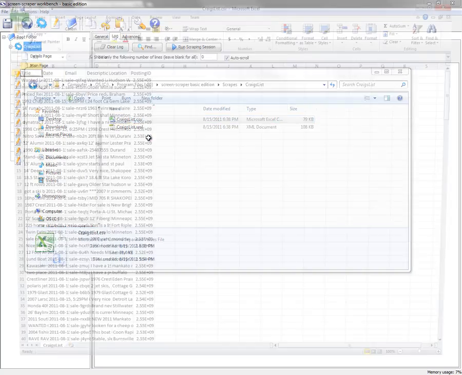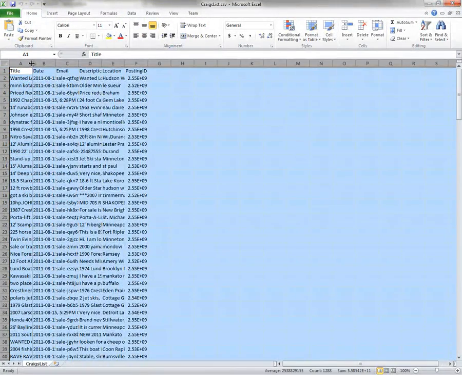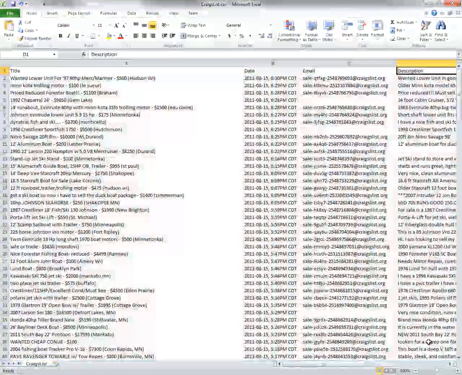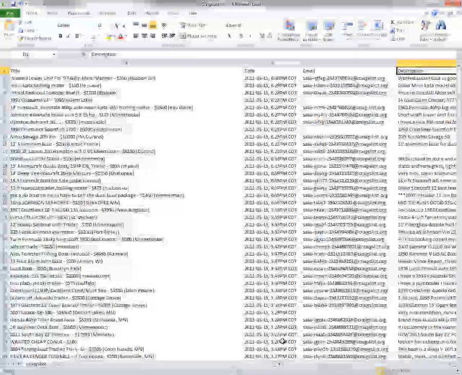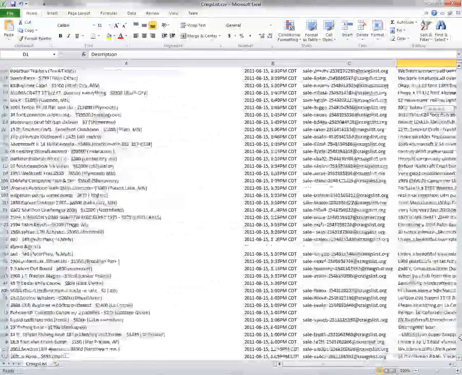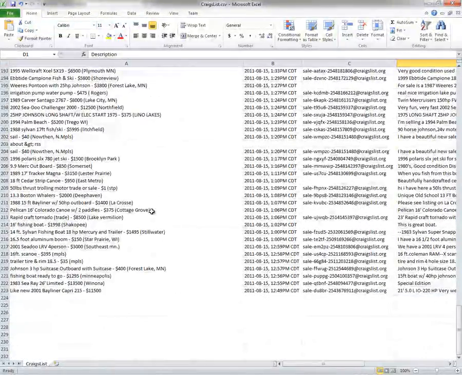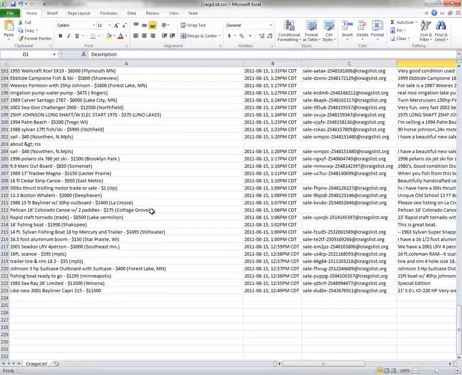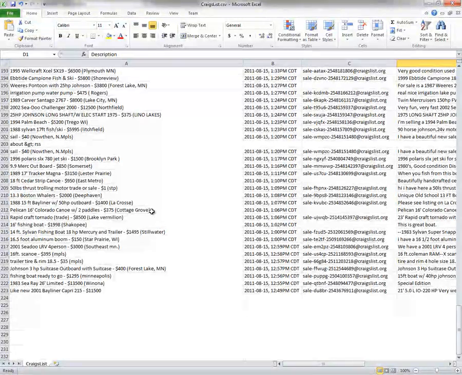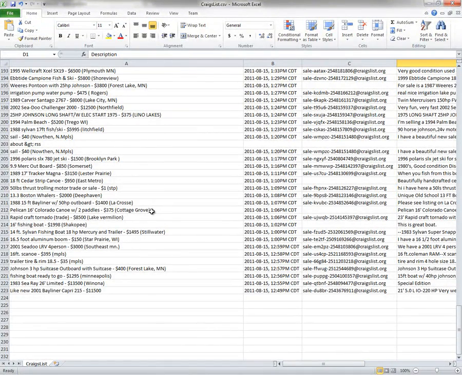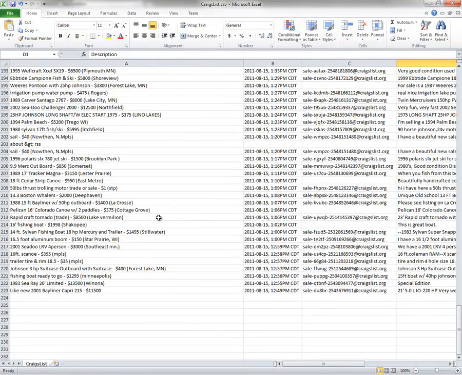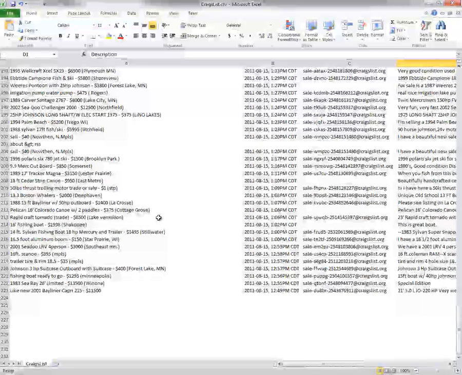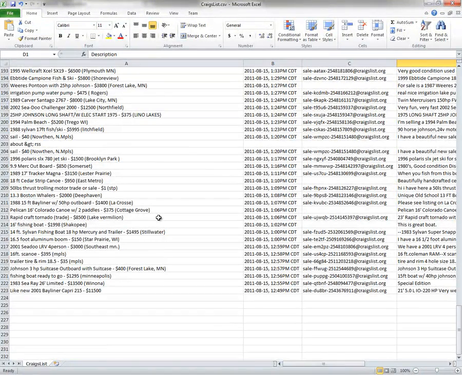If we take a look here, you can see that we've got the basic information, the title, date, email address, description, and some other items related to the particular listing. So in a matter of just a few minutes, we've collected several hundred records, and you can even expand this. You can run it, save your file, collect a new location from the website, copy your URL, paste it into Screen Scraper, and run it multiple times. There's no limit to the number of times that you run the scraping session.